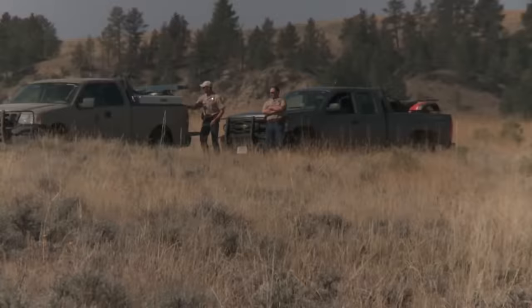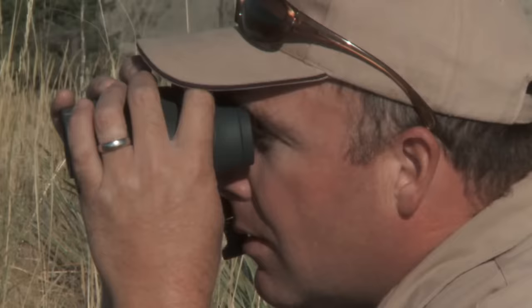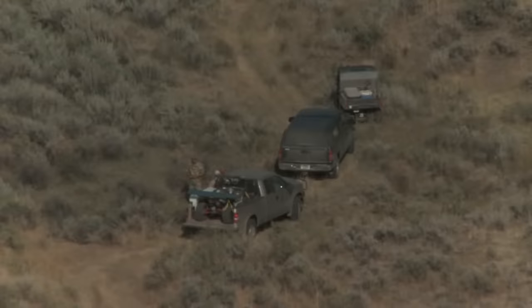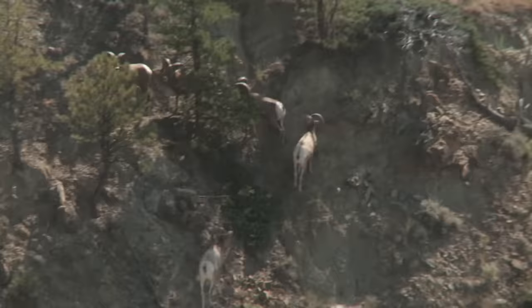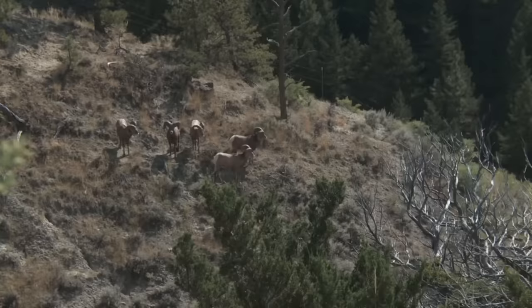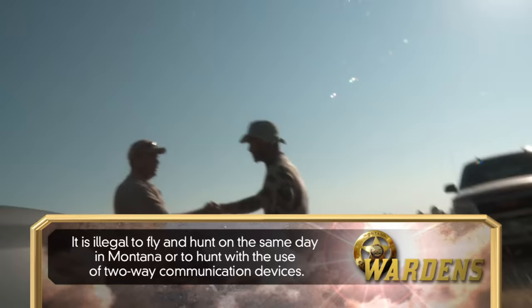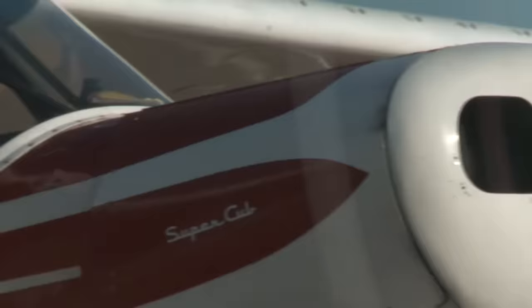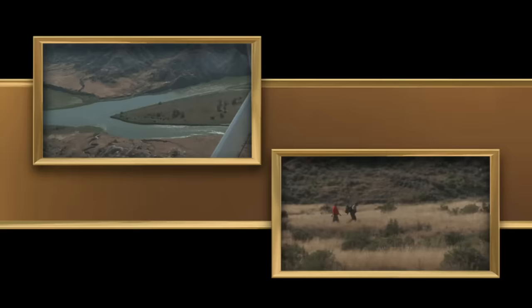Well, you got a breath test? The saturation patrol on the opening day of sheep hunting in the Missouri Breaks continues in Region 6. The task at hand gets increasingly difficult as the stakes are high for hunters on a once-in-a-lifetime trophy hunt. Critter doesn't have a chance if you got somebody in an airplane overhead flying around keeping track of it. And then you'll walk a hunter. Wardens make sure their presence is known in an effort to preserve the resource and ensure hunter accountability. They pull out all the stops in their enforcement effort and fire up an aircraft to run an observation patrol. Will they find anything fishy going on below from their big eye in the sky?